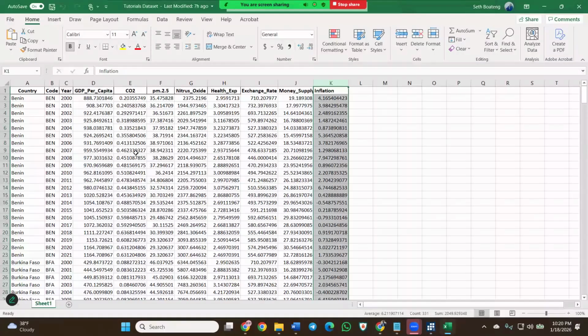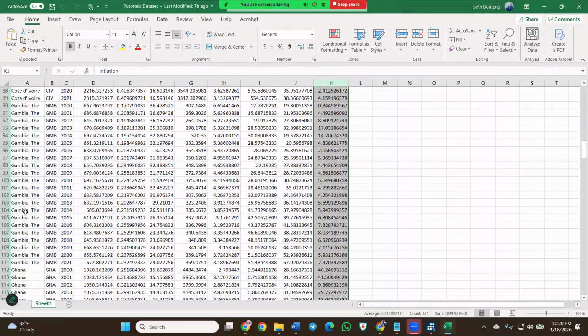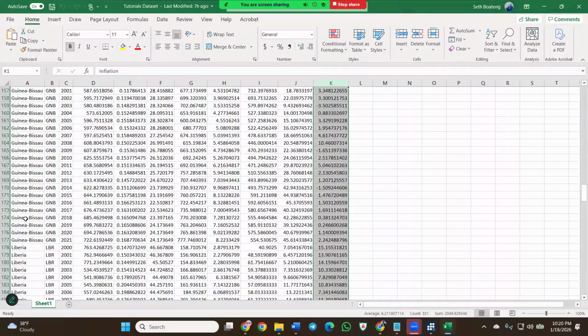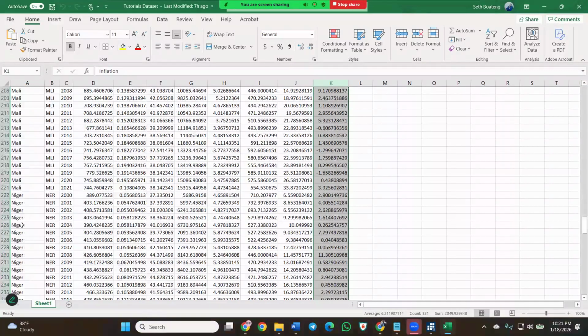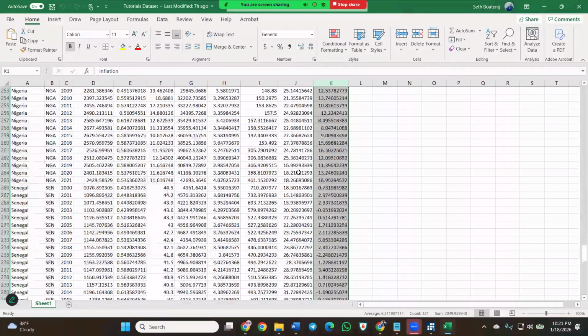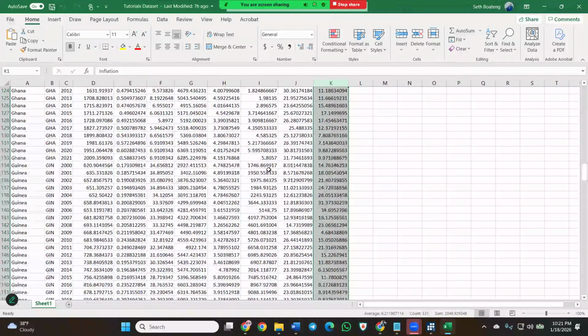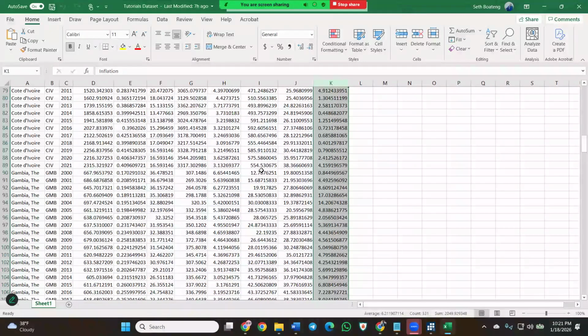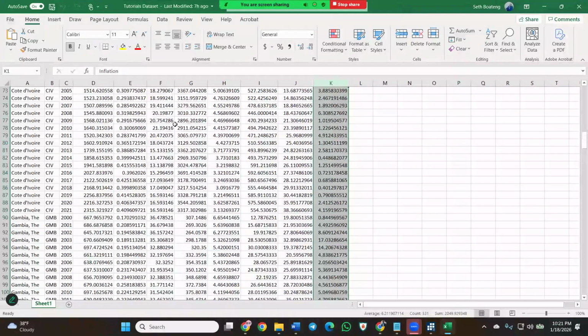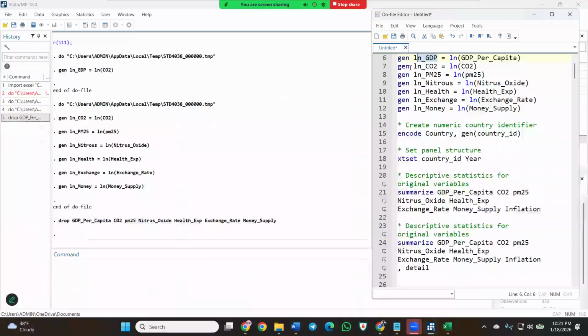And our data is Benin, Burkina Faso, Cape Verde, Cote d'Ivoire, Gambia, Ghana, Guinea, Guinea-Bissau, Liberia, Mali, Niger, Nigeria, Senegal, Sierra Leone, Togo. So they are West African countries. We are studying multiple entities for a longer period of time, which is from 2000 to 2001. So it gives us a time series.